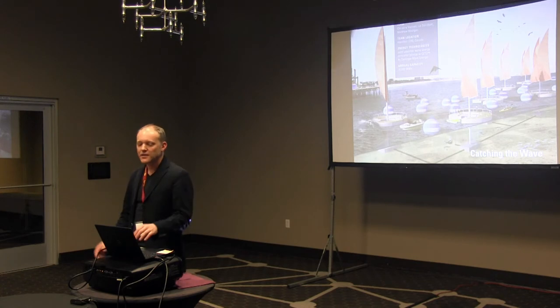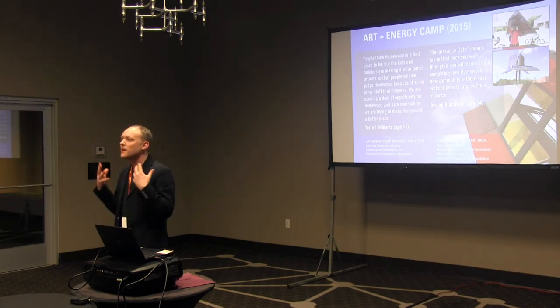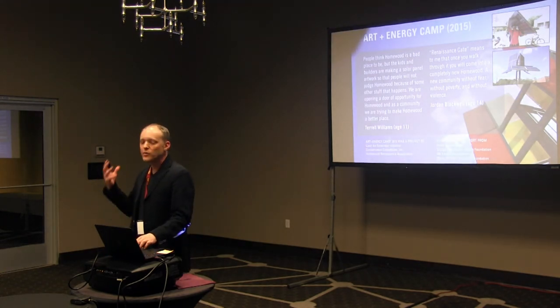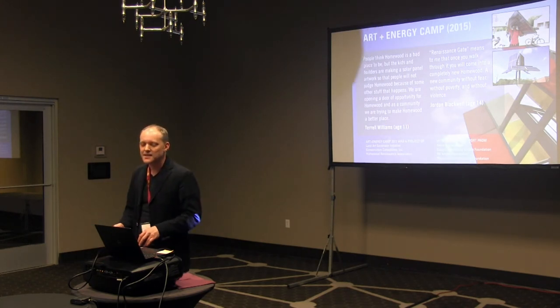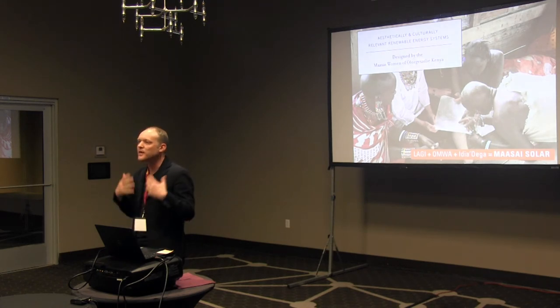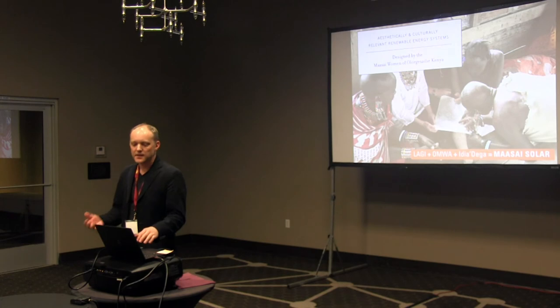All sorts of technology can come together to make our cities more beautiful and more sustainable. We work with kids in summer camps to give them lessons in energy science and art, and then they build their own artworks — which are 5KW solar power plants that power their community centers. The neighborhood will respect this artwork. If it's behind a chain link fence, it won't be maintained as well and parts will go missing. But no one's going to touch this — it was made by the kids. We also work with rural communities around the world. In Lorgaseli, Kenya, these women are designing what energy looks like for them — how it can be culturally and aesthetically relevant and an expression of their culture while helping to power their world.